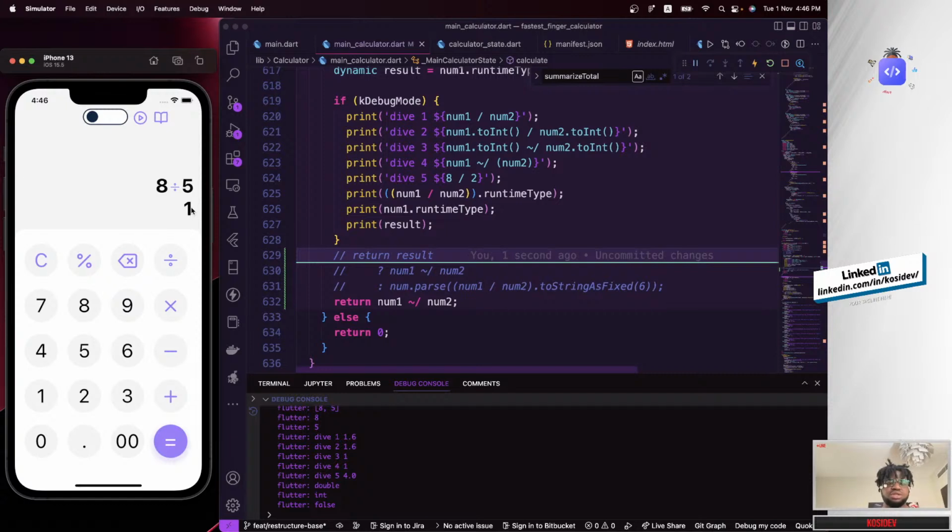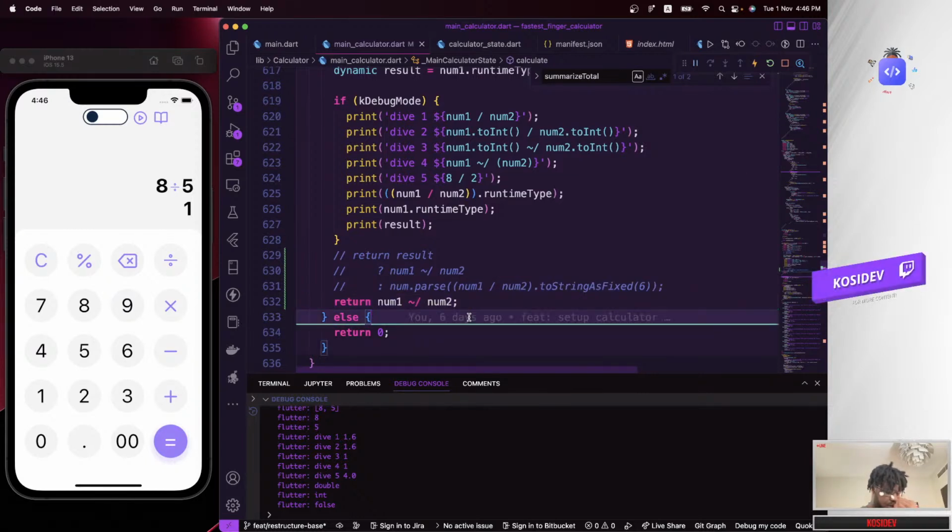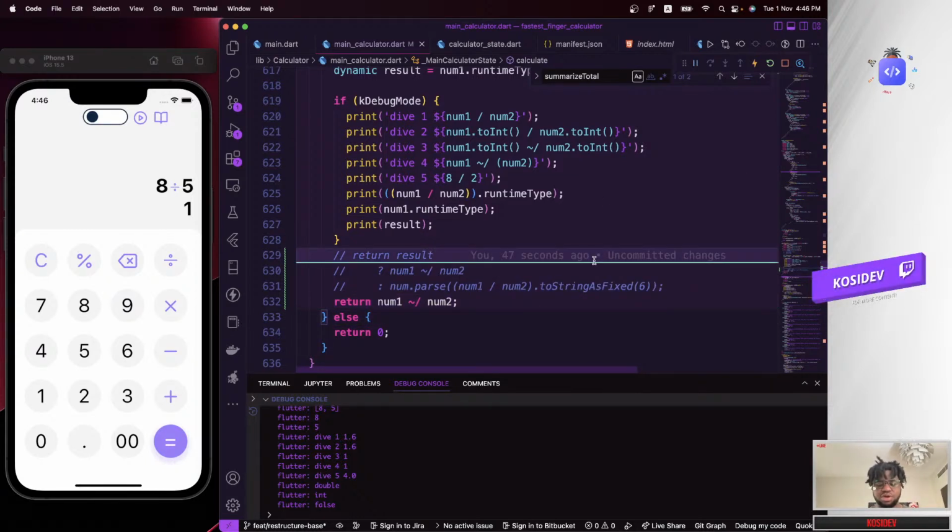So this doesn't actually make sense to a normal user, because the user will be confused, because 8 divided by 5 is not going to return an integer, it's not going to return a whole number. So maybe the calculator is actually wrong, or it's not calculating properly. But yeah, that's actually what you have to account for. So that's why using this method is not going to work for our program. So that's why I found a way to actually do this better.